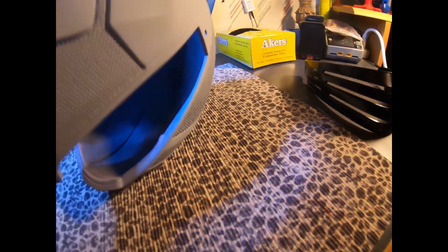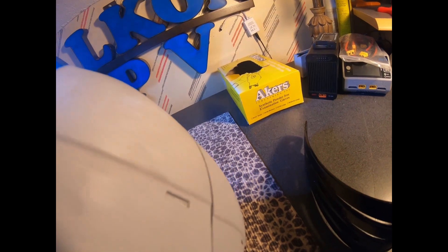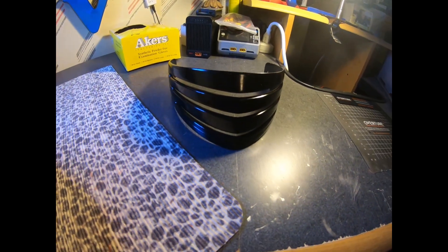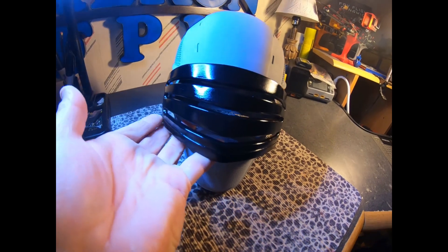I got the magnets put in for the bottom half of the helmet so we can separate it. It's on there pretty good — they come off, look pretty good. Sorry for the lighting, just trying to get this clip done. It holds pretty good — it's tight. And I got the visor painted. This is going to be the gloss part of the helmet.